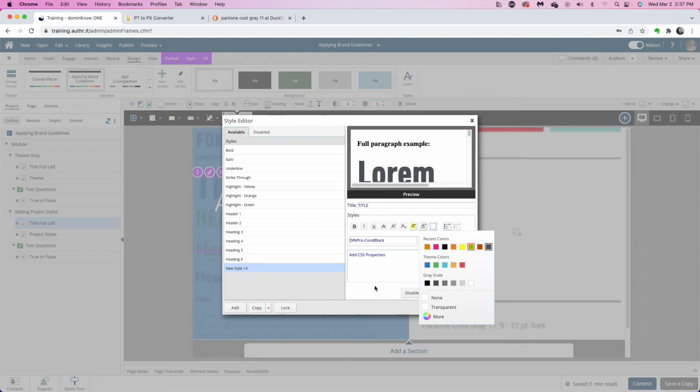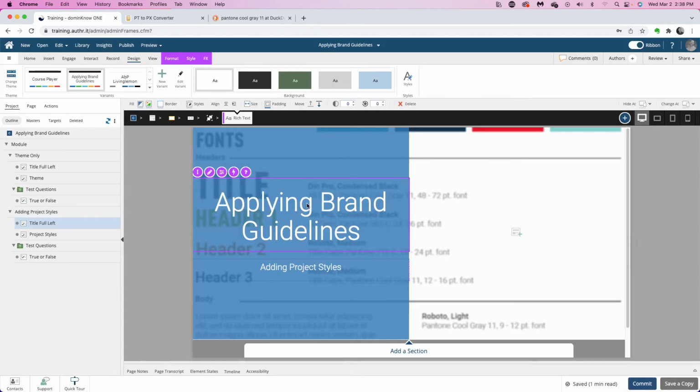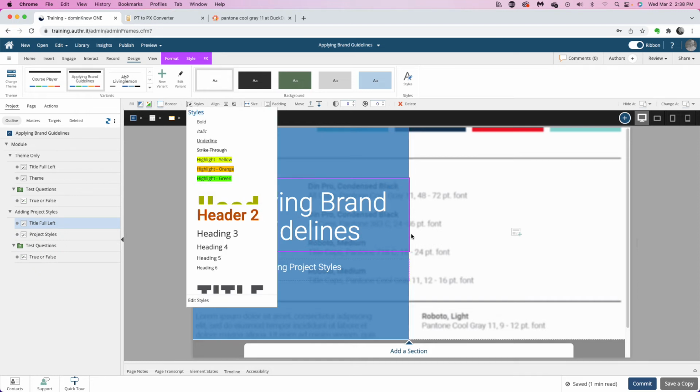So, anyway, we've got this gray now in this project style called title. Easy for me to say. And so let's go ahead and apply that to this title screen. If we go up here to styles, now we've got the element selected. So we're not applying this inline.